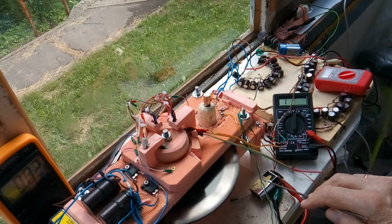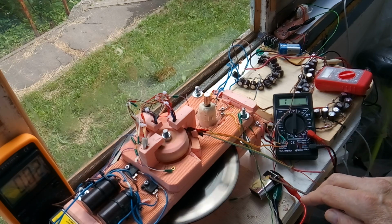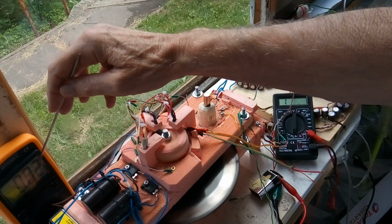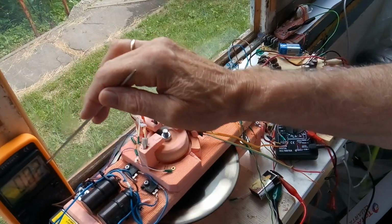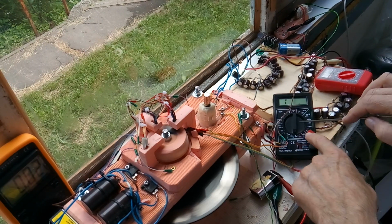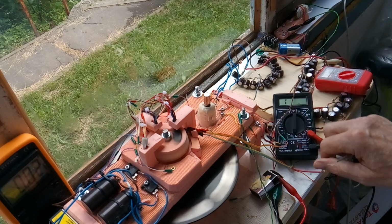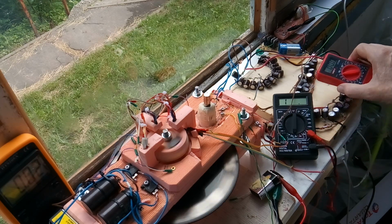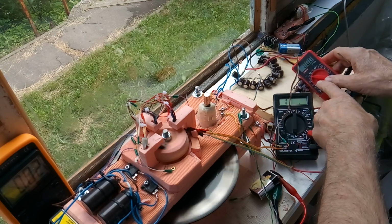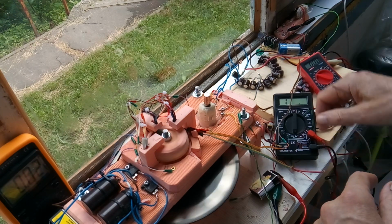Okay, I'm running on about 7 volts from a 9-volt battery. It's kind of going low. I'm only drawing 20 milliamps right now. The draw goes up when I connect this, but I was seeing about 1.3 amps going into this load of 20 ohms from these caps. And I have to make sure it doesn't go over 20 volts, so I'm monitoring the voltage right here of the caps. Right now it's at 0.